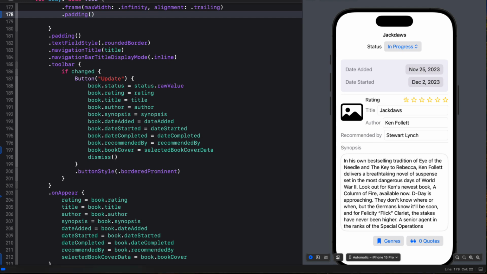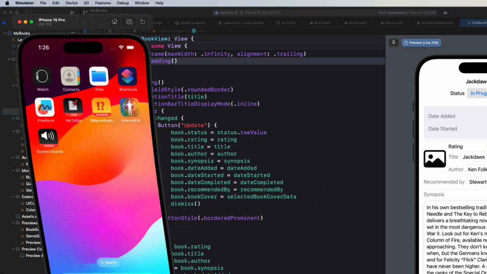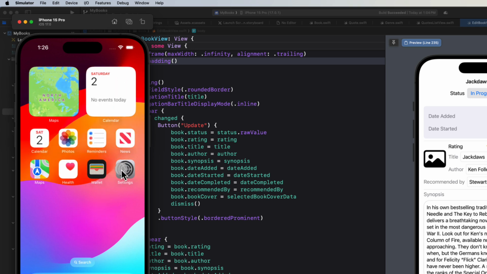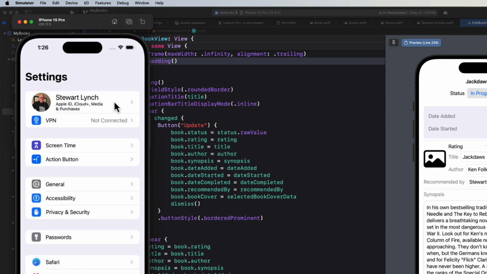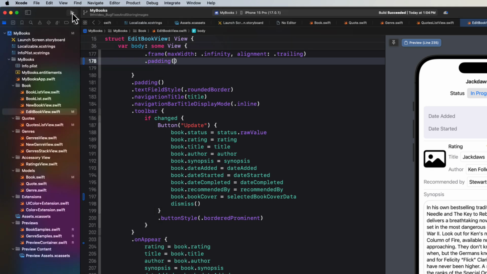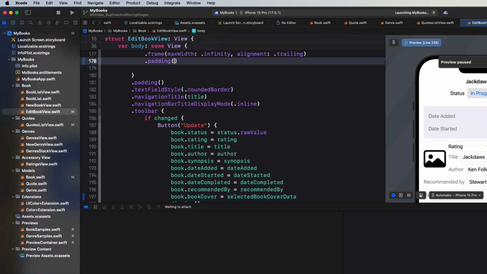Well, I could test the local and CloudKit application here on my device or on the simulator. To test on a simulator like I have here, you'll have to go to the simulator settings and make sure you're logged in with a valid iCloud account. So you can see here that I am logged in as myself. This particular simulator is new and it doesn't have the app installed on it yet. So if everything's been done correctly and I haven't broken anything, we should connect on first launch and download the current state as we had left it in our last video from my iCloud account. So let's try that.